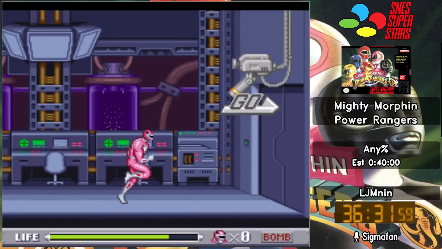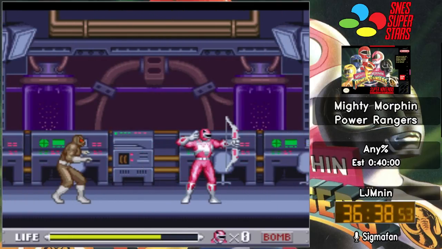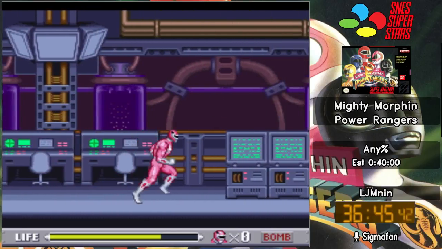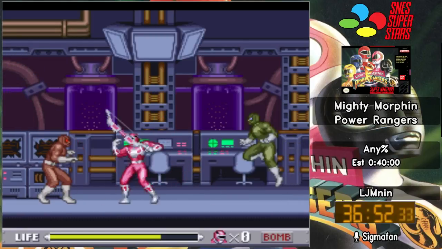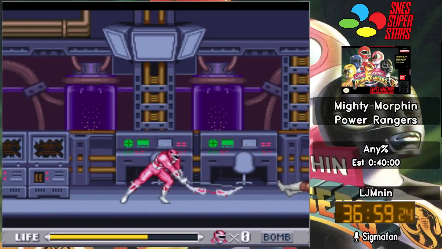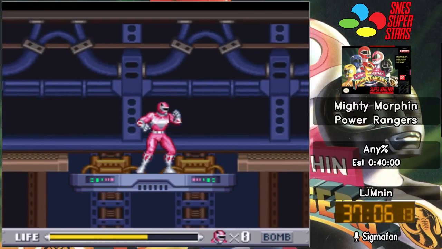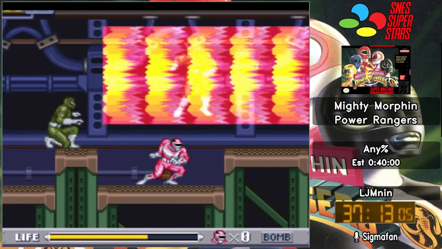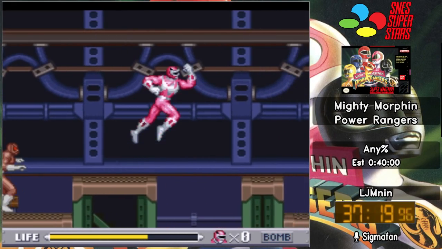That's playing some good strategy right there, hugging that corner. Trying to avoid that laser turret. Sense that laser was coming.